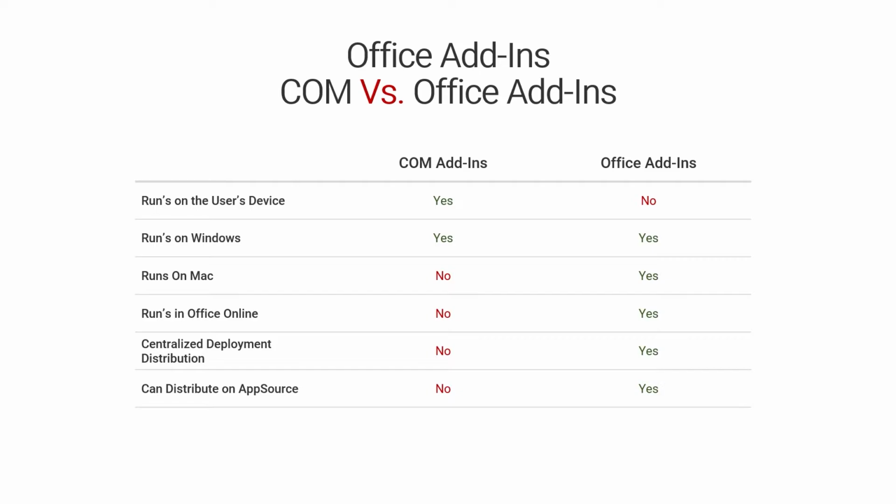So that's one thing. And then there's centralized deployment and distribution. One place to deploy your wonderful add-in and distribute it. That is so crucial. I only have to put it in one location and then users can install it from that one location, instead of having multiple places where users potentially could have to look in order to grab that add-in.